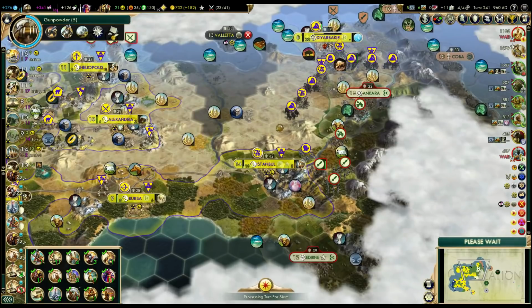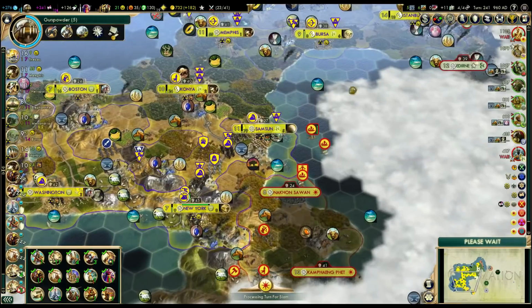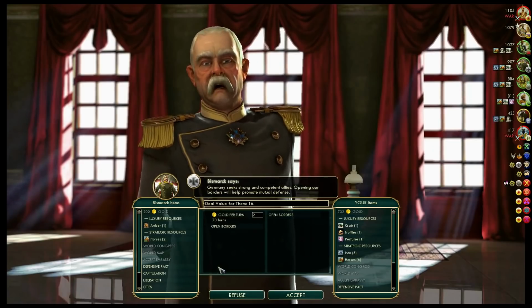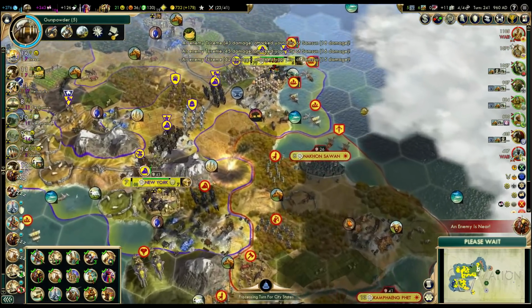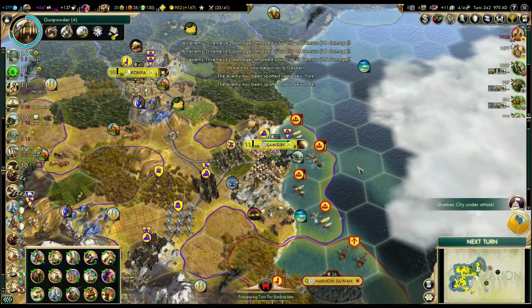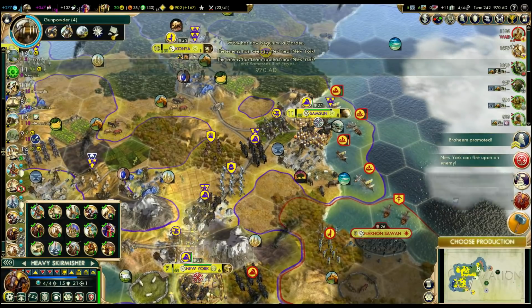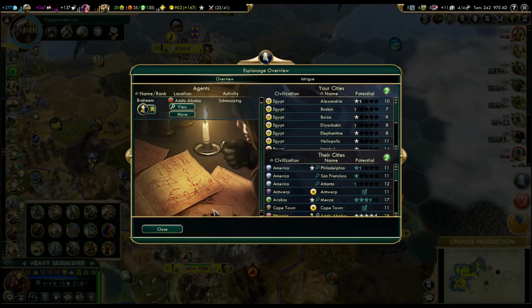I was hoping I'd be able to capture Ankara in this episode, but this war on two fronts just takes way too long to check everything every turn. No, you don't need open borders. How is Samson doing? We are fine. It's gonna be quite a few easy kills. And we have a promotion.